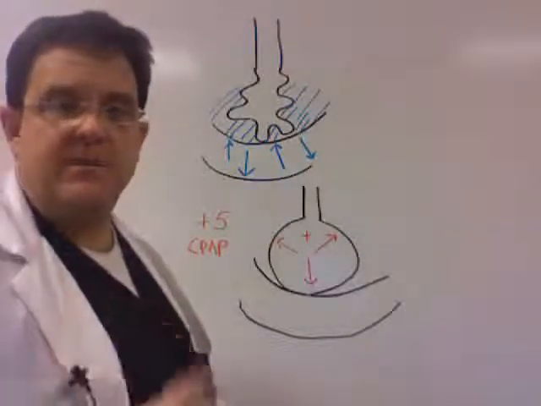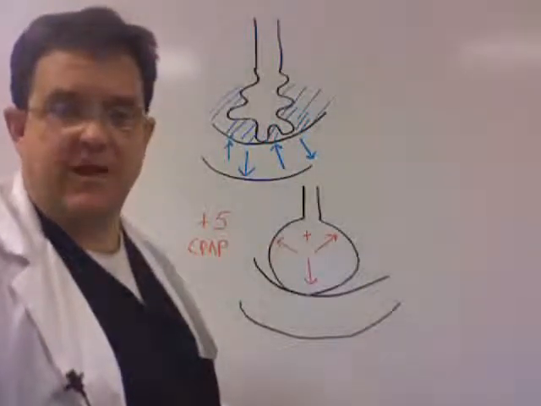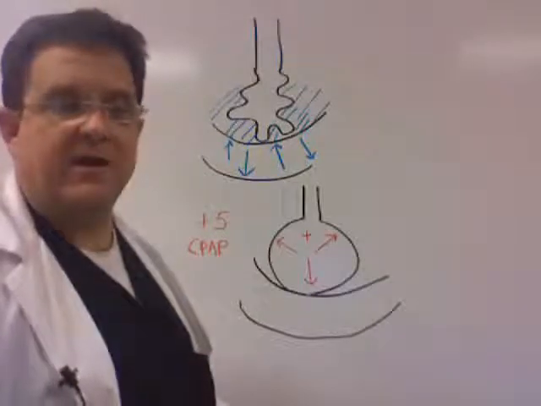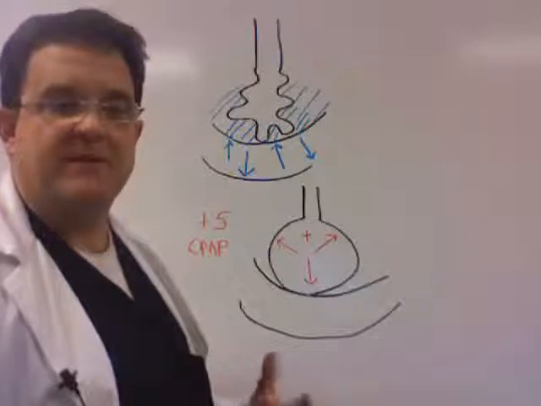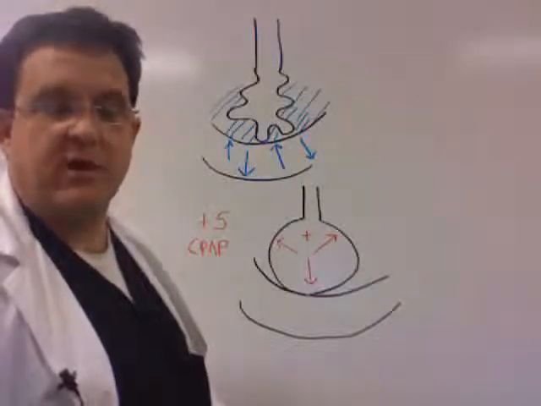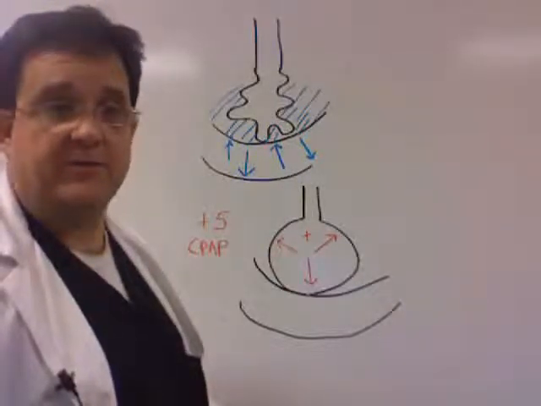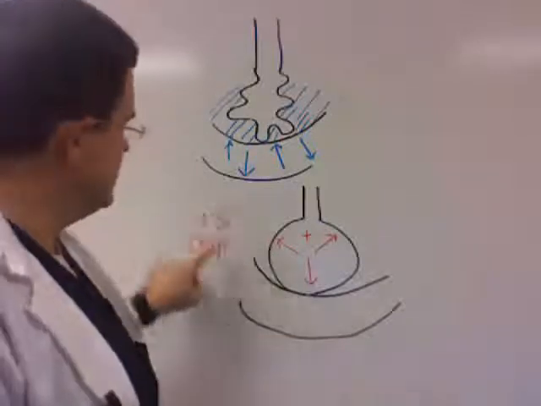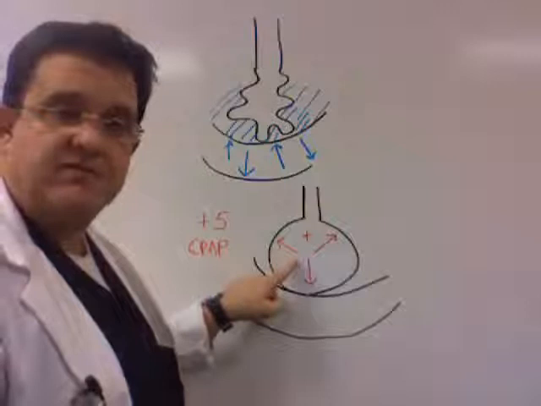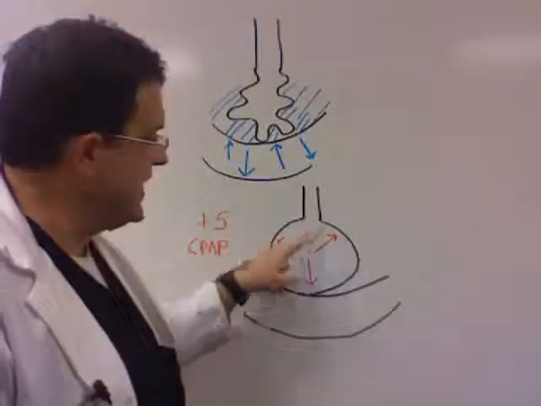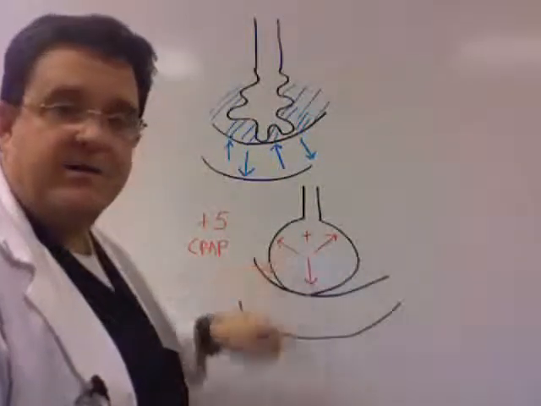So anyway, let's put the patient on the system that I just described, with a positive pressure mask and breathing against a PEEP valve, so the patient maintains a positive pressure during the inspiratory cycle, during inspiration and expiration. So let's put +5 of CPAP. What the +5 of CPAP does is it restores the size of the alveoli and thereby increases gas exchange.